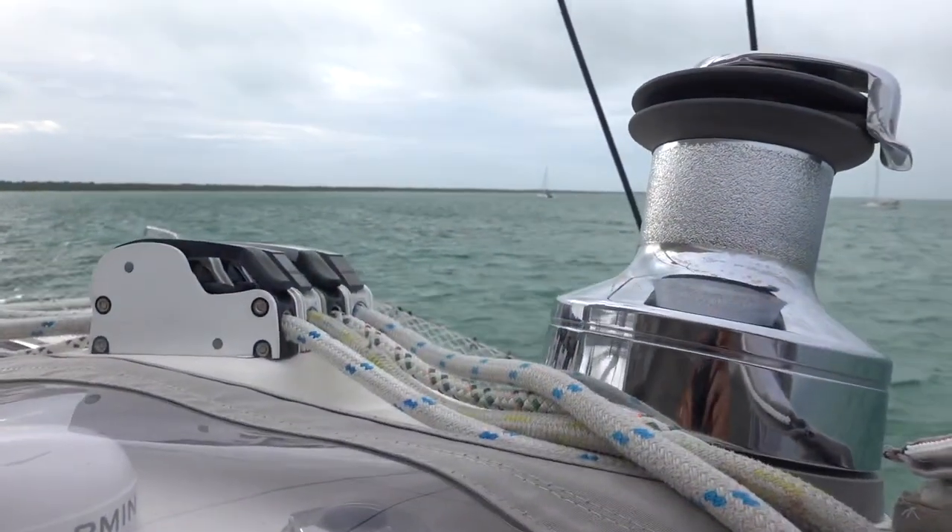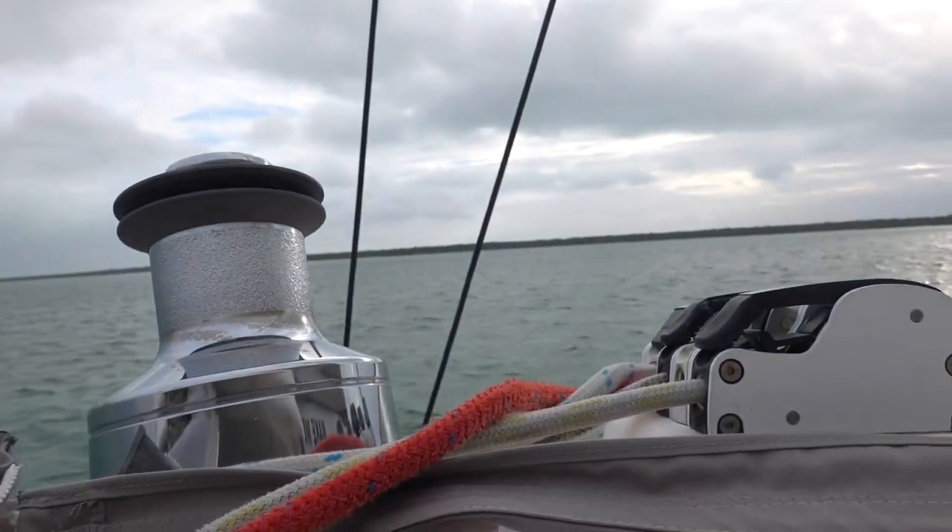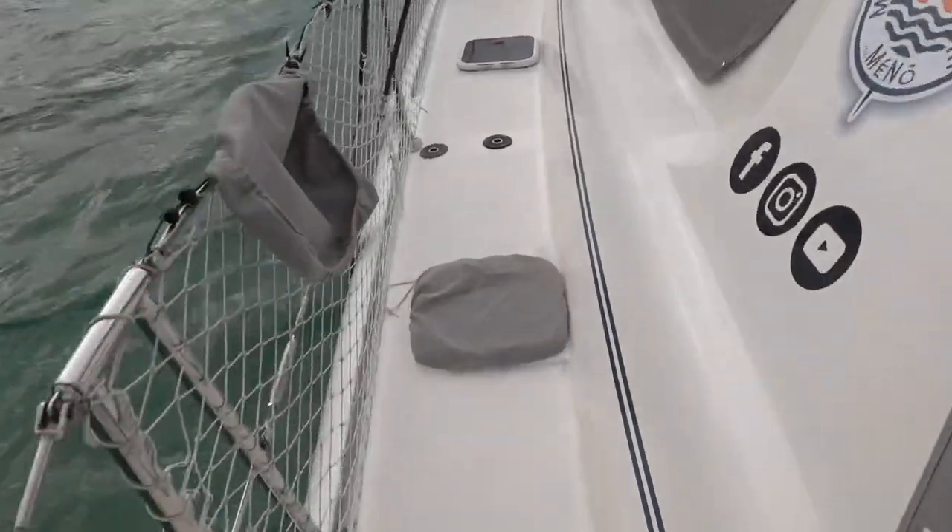With the Leopard 43, it has easy access to the rigging, as it has winches on both port and starboard. Depending on the make and model, some hulls are rounded and it would be harder to walk on with the dog and the kids. So smoother, flat hulls were more of a priority for us — kind of like the sugar scoops — because of the easy access, not just for us, but for the girls and for Maggie. Just functionality.